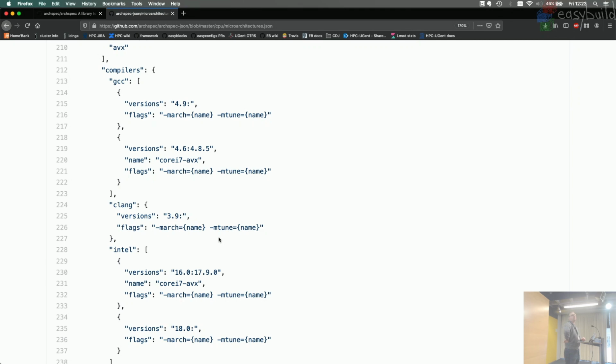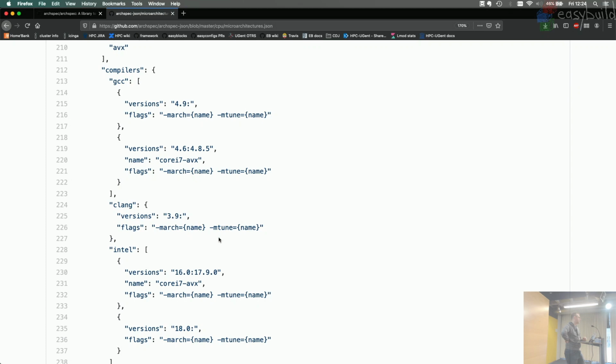I think by default we'll stick to march native in EasyBuild. Certainly in 4. Maybe in 5 we can reconsider it, but we can give you an option that says listen to archspec and use these options instead. You had that use case, right, where actually it's not a good idea to always use native, right? Yeah. So we have to be careful with changing defaults in EasyBuild, but we can certainly add it as a configure option. You tell EasyBuild to follow this path, don't do native, and then if we see it's a better default, we can change it in EasyBuild 5 and listen to this instead.